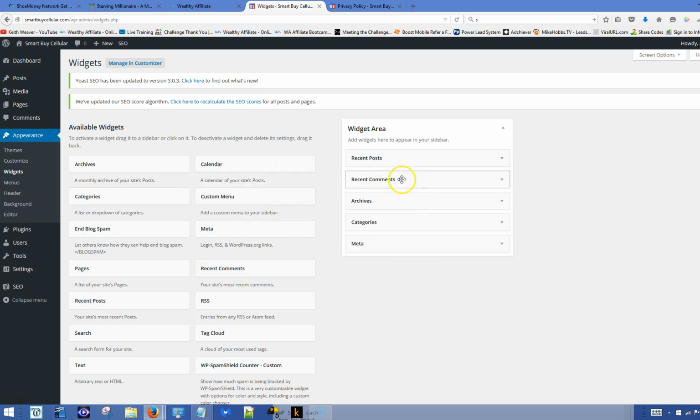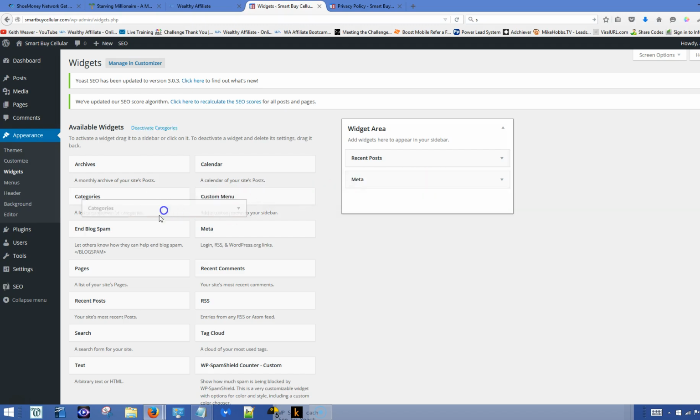See, and what you do is you see these four arrows. That represents a moving tool. So all you have to do is click it and just drag it out. Drag it out. In fact, I want to get all of that out of there. All I need is the recent posts, because that's actually all I'm going to have on here anyways, the posts.